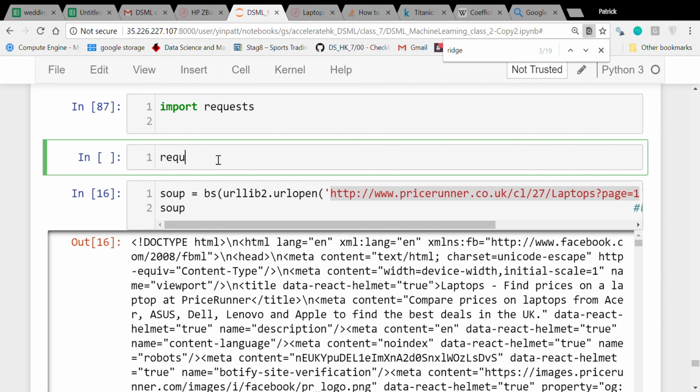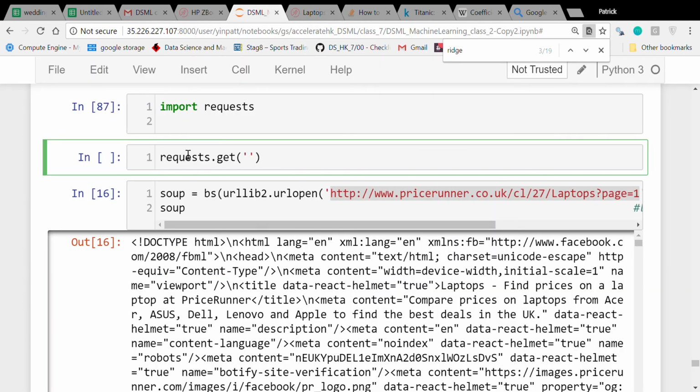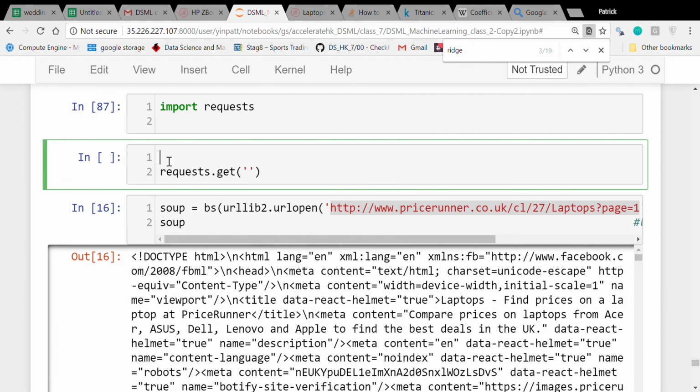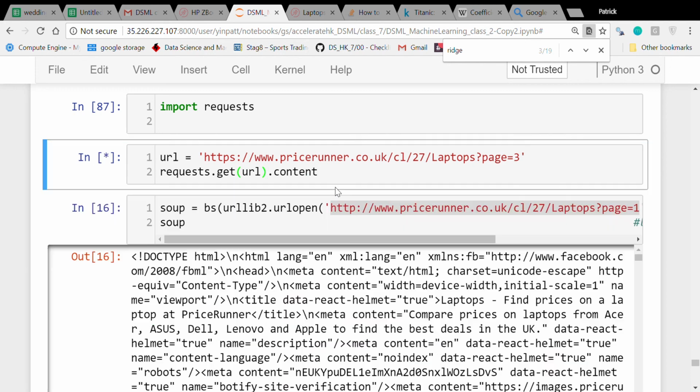And how it works is just requests.get, and then this is the URL you have to key in. So usually you do url equals, and then you put the URL in here, and you put .content to find the source.